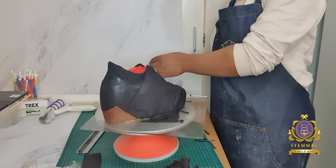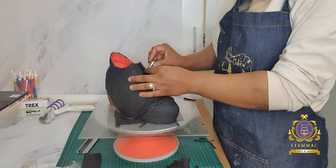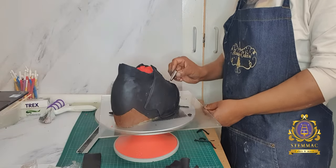At this point, I'm using a circle pointed piping tip to create holes in the front of my boot, which gives the impression of laces holes.